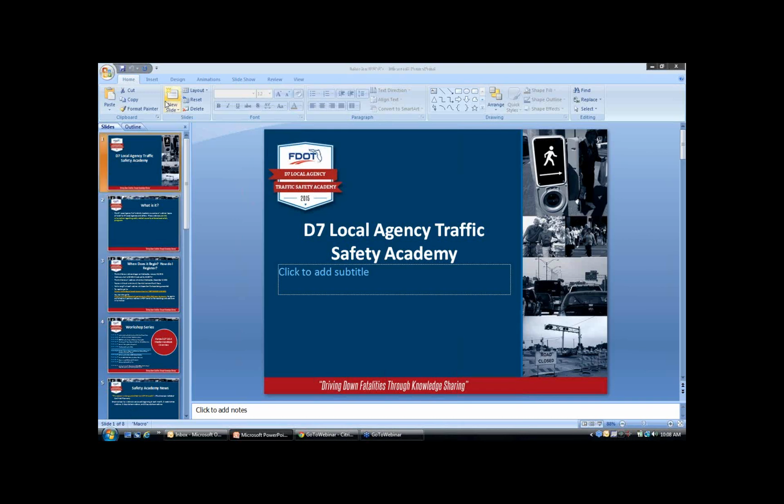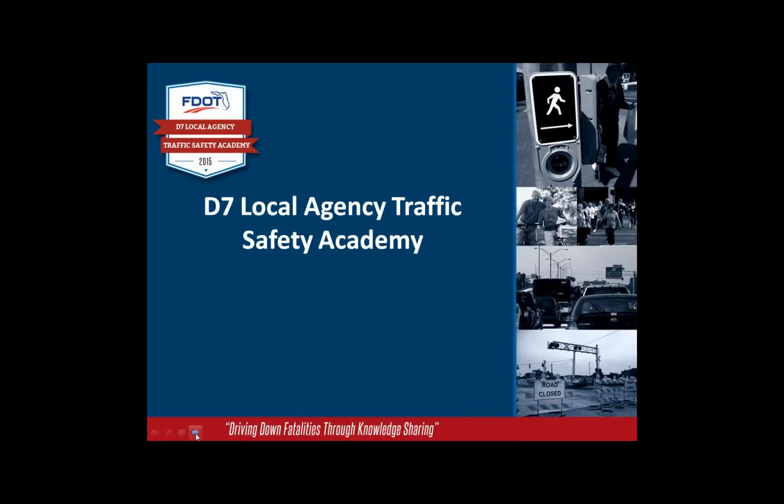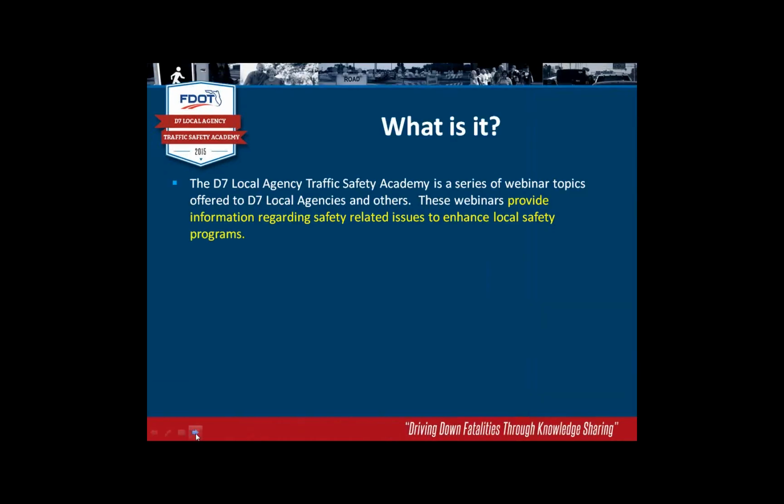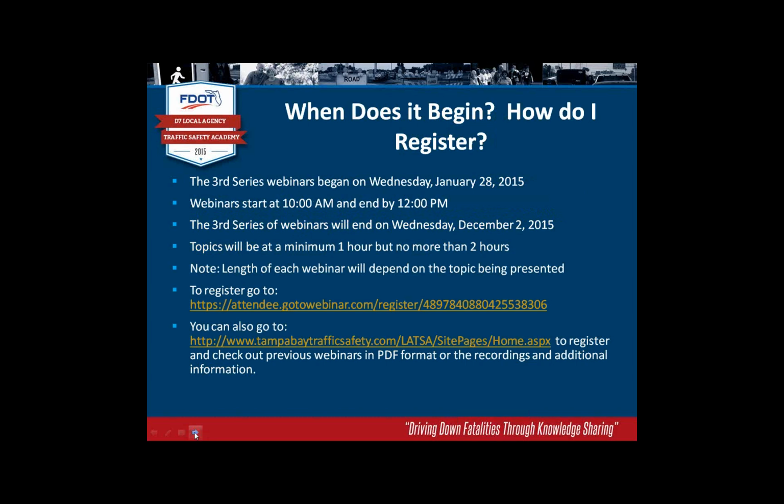Before he begins, I'm going to go through my little introduction that I normally give. This is the District 7 Local Agency Traffic Safety Academy. And this academy's purpose is to provide information regarding safety-related issues to enhance your local safety programs. And we do know that we have a number of folks that are not just in District 7 but statewide, and we welcome everybody because I think this is appropriate for all areas of the state of Florida.